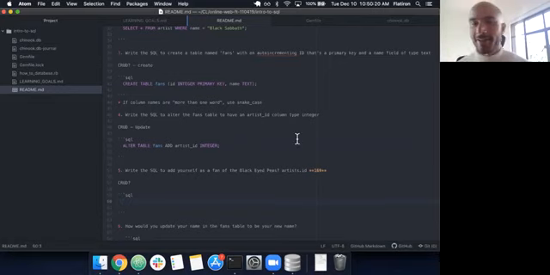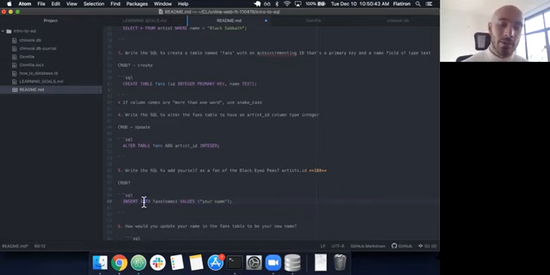Ah, great. Thanks, Brandon. Okay. Oh, but you're missing one thing. This is what Brandon wrote, but he's missing one thing. So the SQL keywords for adding a row into a table is insert into, right? Insert into, and then we specify the table name. We're inserting some information into the fans table.